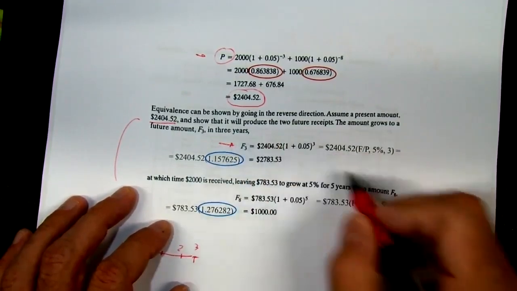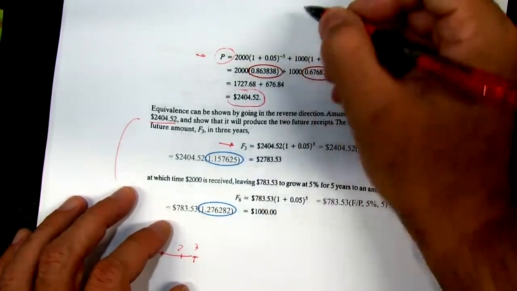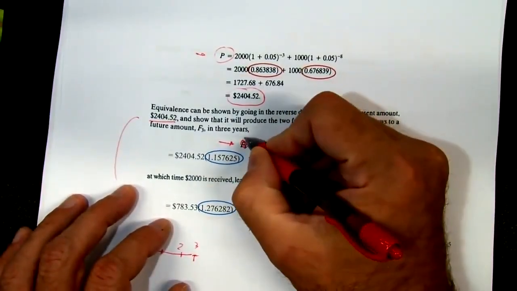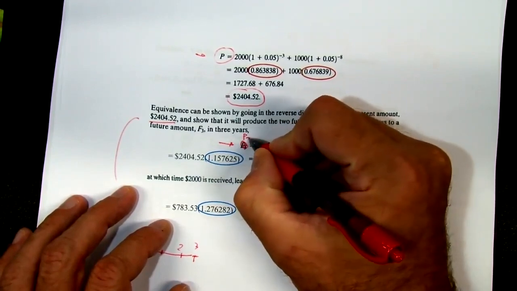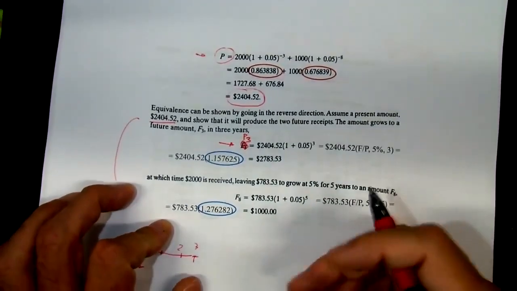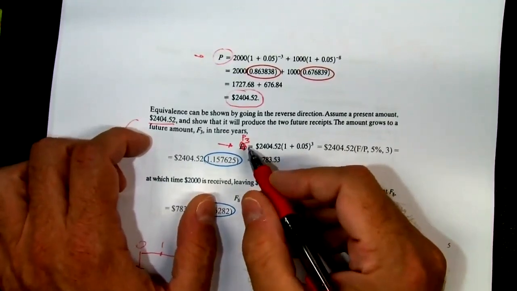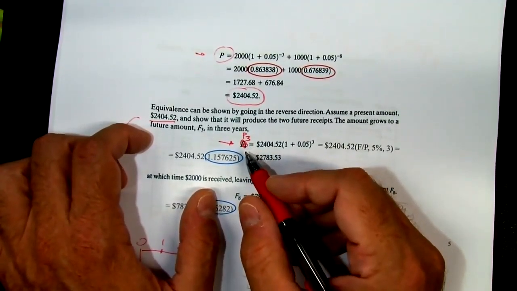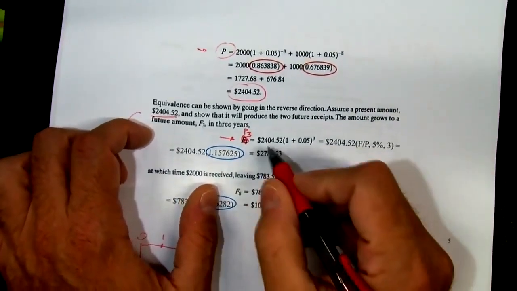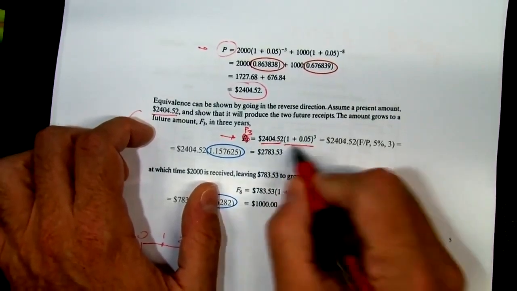So the book here is a little bit unclear because this F3 is actually not the F3 that is withdrawn. Let's just call it P3, the present amount converted into the future after three years of interest. In this case, the book is confusing, because it's not the withdrawal, it's how much I will actually have in the bank before the withdrawal. And you calculate it as such: 2,404, your deposit, multiplied by the factor.